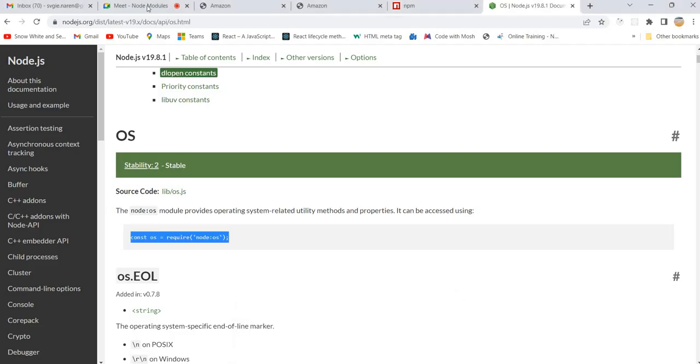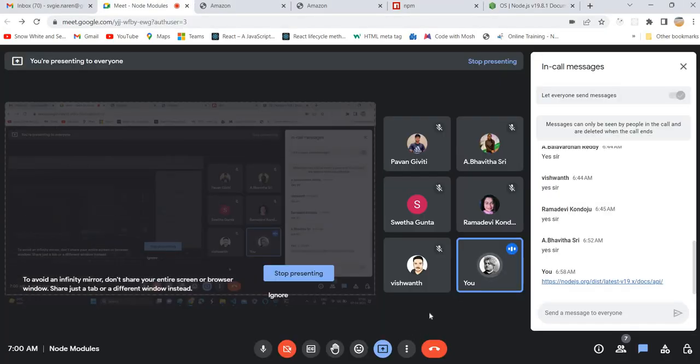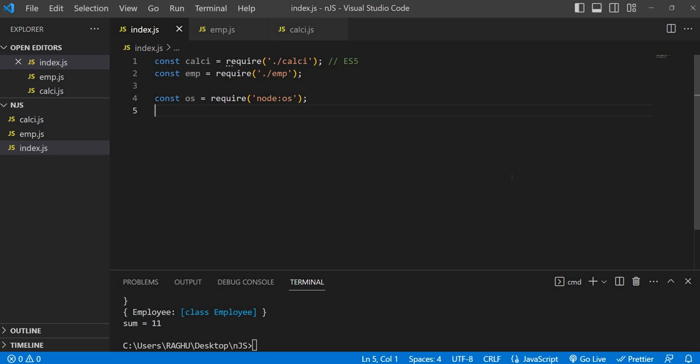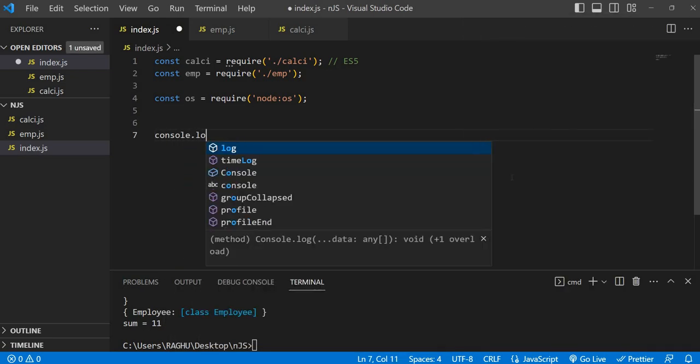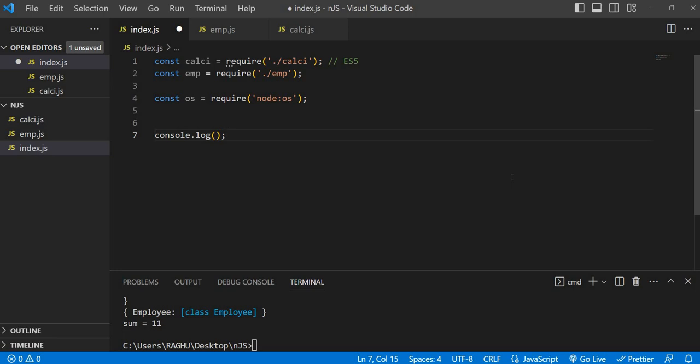Now tell me, are you ready? You are going to learn about the first default module which came along with the installation of Node.js. Ready? Yes. It's a 2 hour session, that's why I'm asking again and again whether you are active or not. Naturally, if I'm a student, it's not possible for me to attend a 2 hour session. As a trainer, yes, I can give training for 6 or 7 hours, but as a student it's a really tough job. That's why I always appreciate your patience and interest.